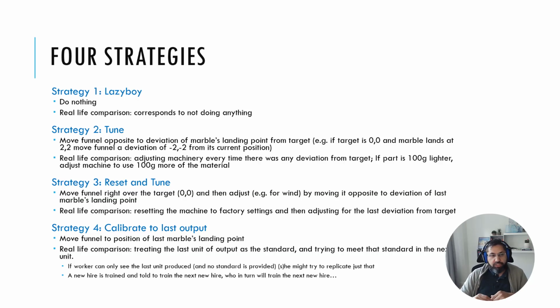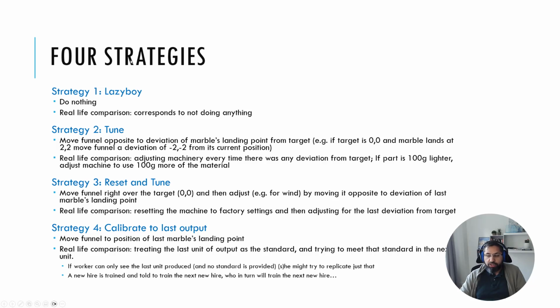The other case, where this type of strategy might play itself out unconsciously, even if it was not designed to be, is when there's a lot of turnover. Workers leave a lot and new workers come and get trained. If a worker is doing things a certain way and is going to leave, the new worker comes and gets trained under this worker, learns this worker's ways, then this worker leaves. This new worker might change up the ways a little bit, but then when the third worker comes, this worker trains the new worker, and everything this worker added to the process gets passed on to the third worker, and then the third worker passes on their things to the fourth worker, because every worker that's there trains the next batch of workers, and the next batch, because there's a lot of turnover. So you could have calibrate to the last output happening in that situation.